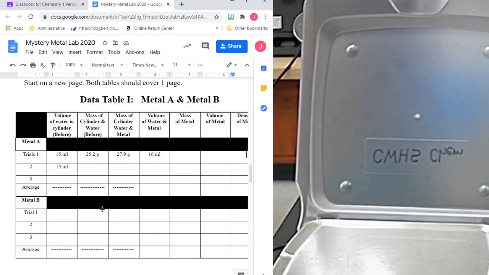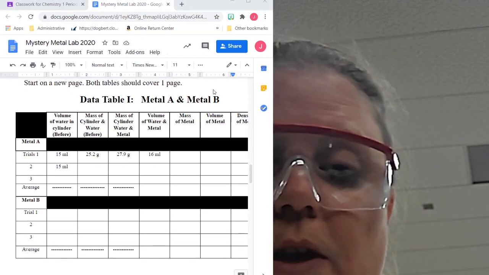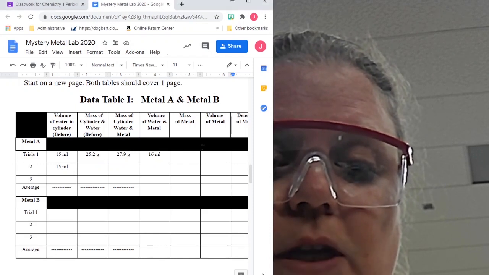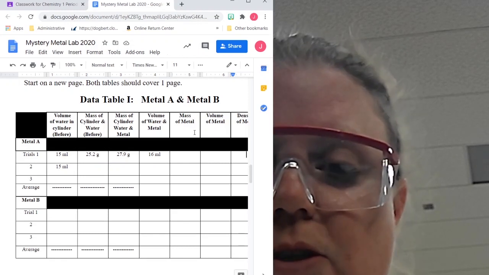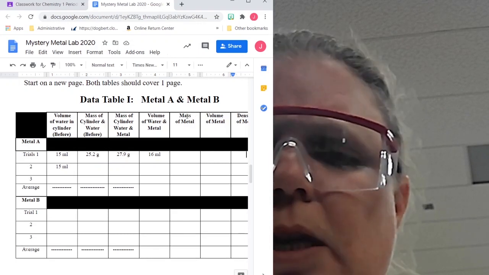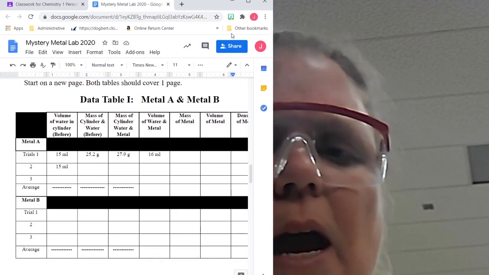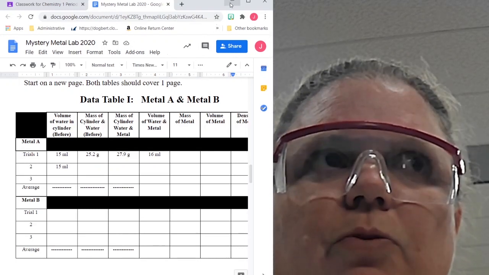So let me help you with getting to the end results. Once you fill out your entire lab sheet, you're going to go to Desmos, and follow the Desmos instructions to make your graph and your table. And you have to think, do you think I changed the mass? Is that going to be the X? Or is it going to be the volume? Which one did I measure and which one did I change? Okay, so that is your job here. And then you need to have that graph in Desmos.